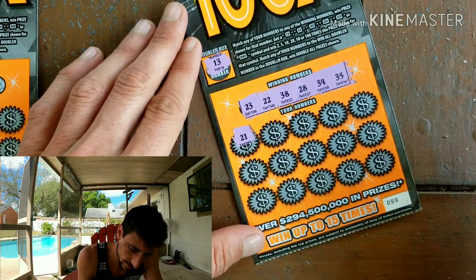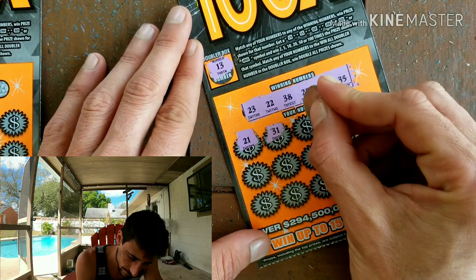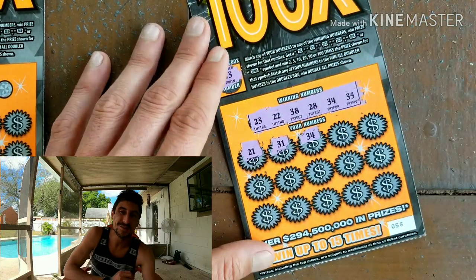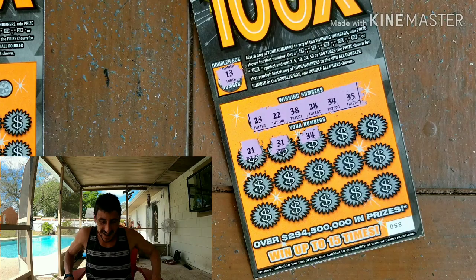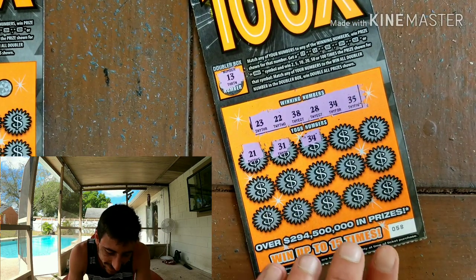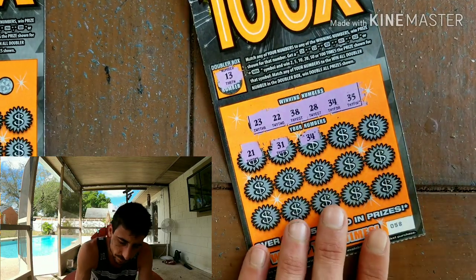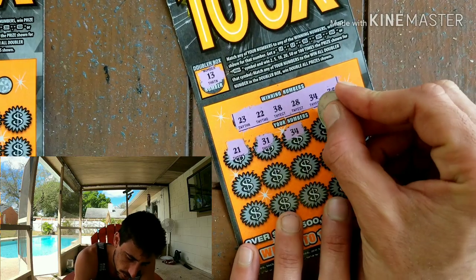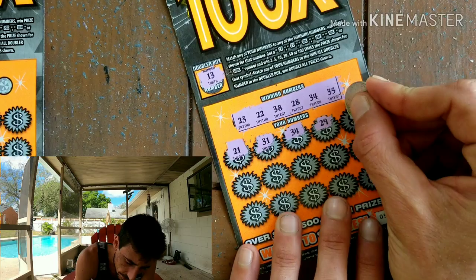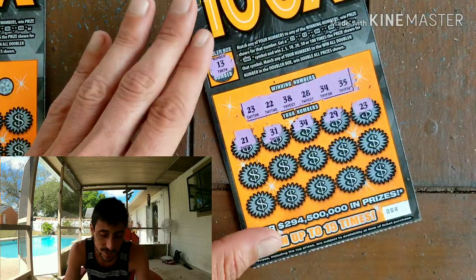21... 31... Holy kaboom! We got a match right away — kaboom! I had a good feeling on this ticket. Every time I say that though, I don't get the match. 29 — one off. But we got a smash! And 23 — kaboom, another match! This is a good start. 24 — one off.